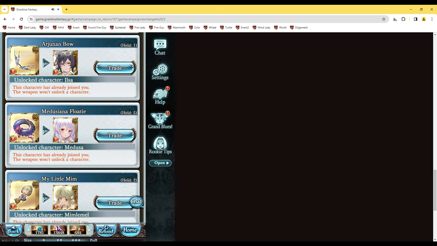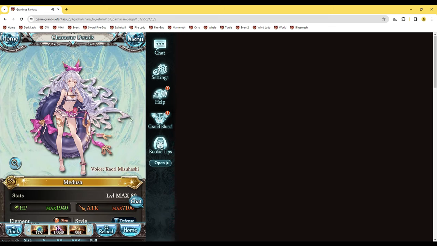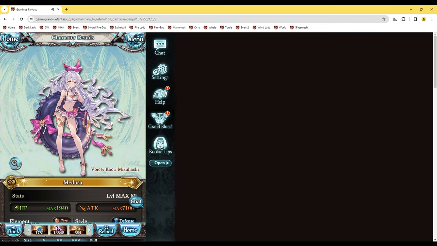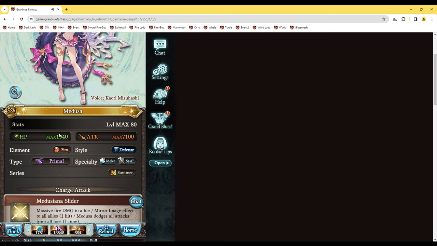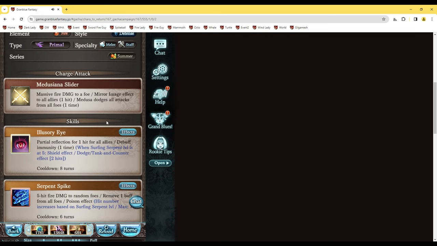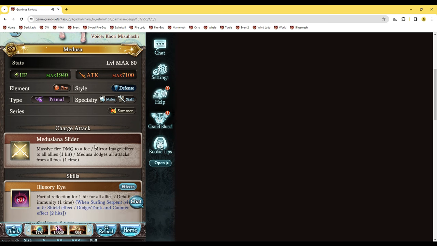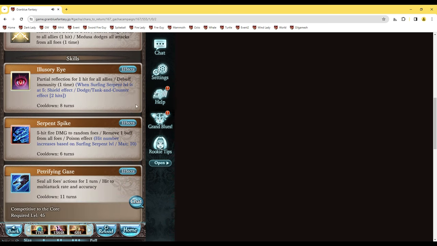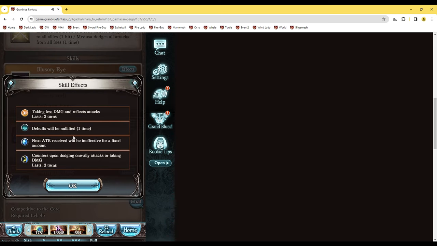Hot, but no. Medusa. Now, here we're talking Medu-chan. Medusa is still one of the best full auto characters. This character is goated. Okay, so Medusa has a lot of stuff, so let's go through some of Medusa's stuff. How do I want to approach this? Okay, let's start with this.